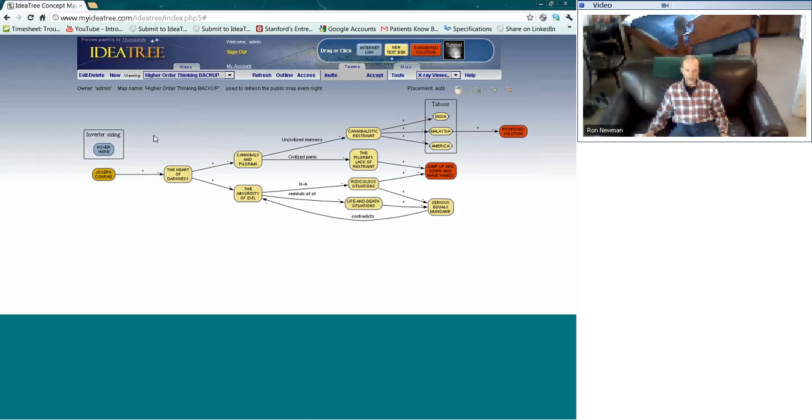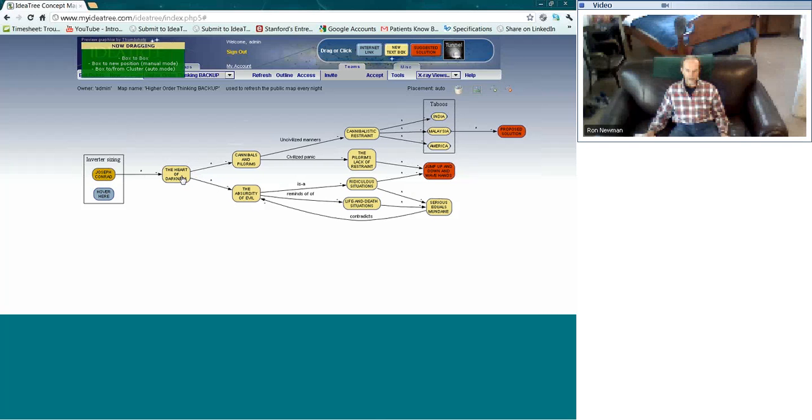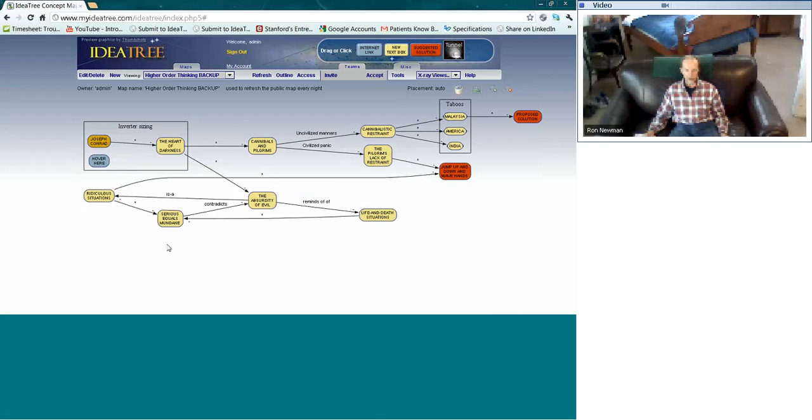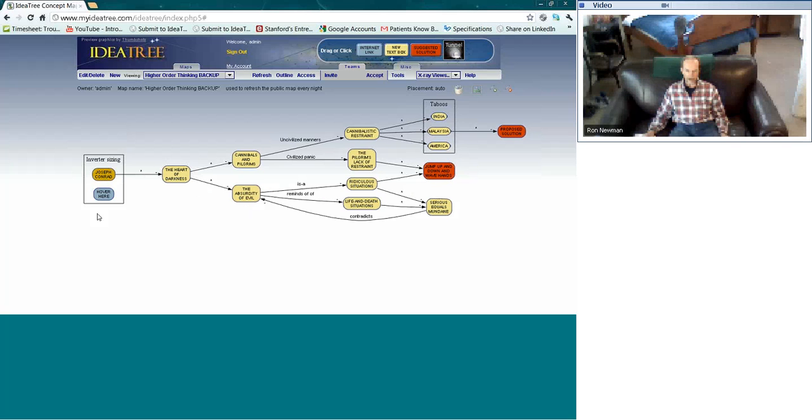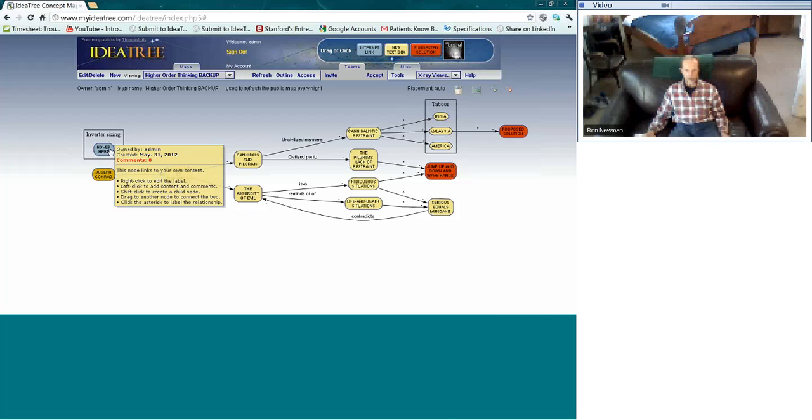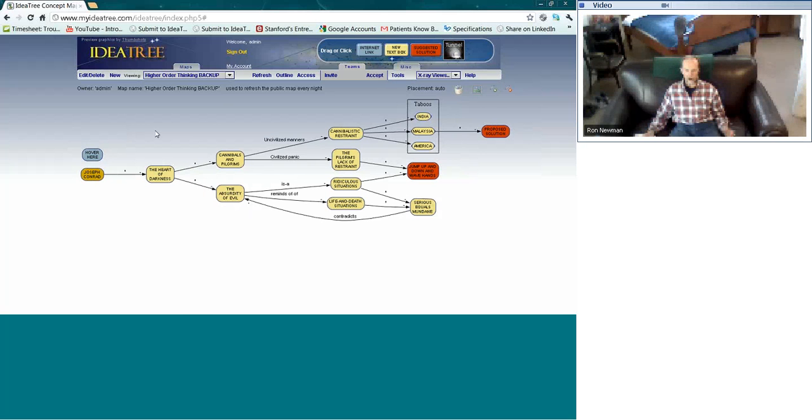It puts it into that cluster, and any node that you want, you can just drag into there, and it will insert it in the same cluster. So things that have similar subjects can be clustered together. You can drag it out, it does just the opposite. I'm taking this, dragging it out of there, and it goes away. If I want to get rid of the cluster, I just drag the last one out, and it completely deletes. It's gone. So that's a handy way of clustering things together.